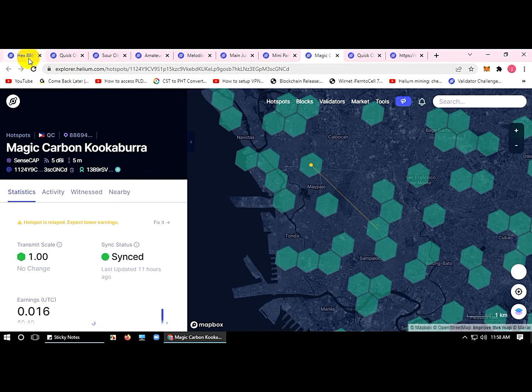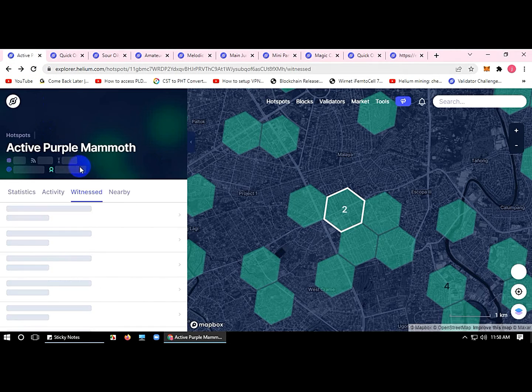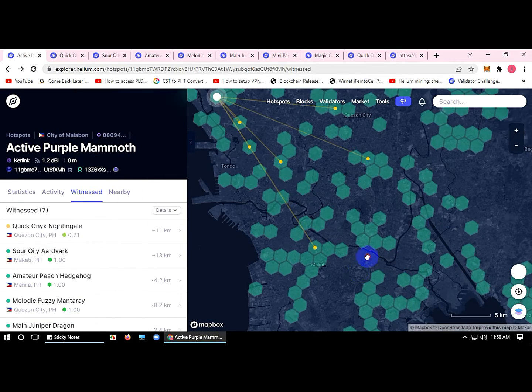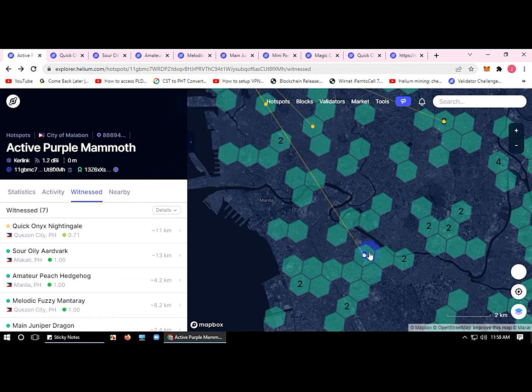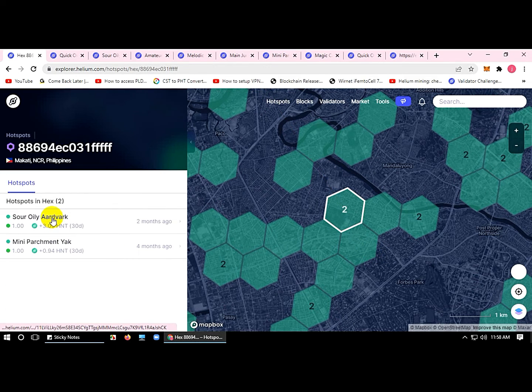Then let's go to another hexagon. We have 2 inside the hexagon. Okay, this one also has 2. Let's check this hexagon. This hexagon has 2 miner brands.